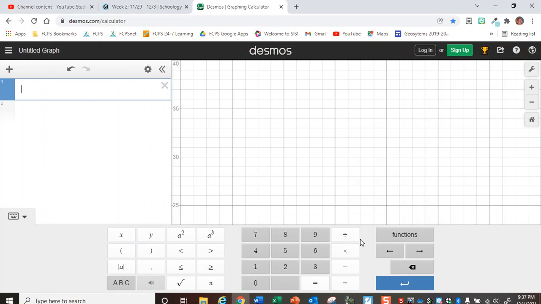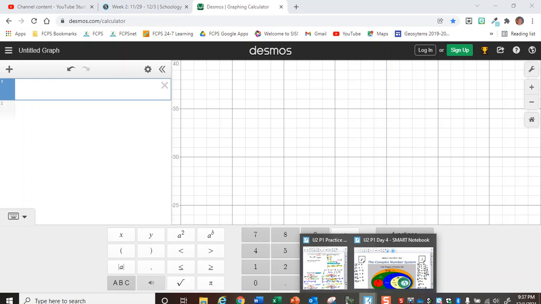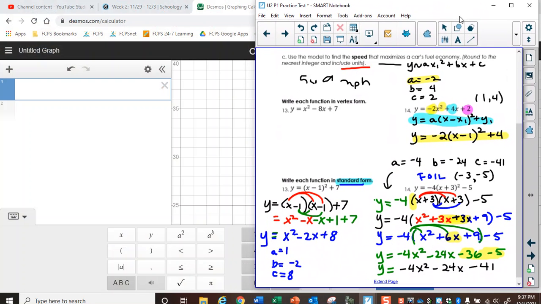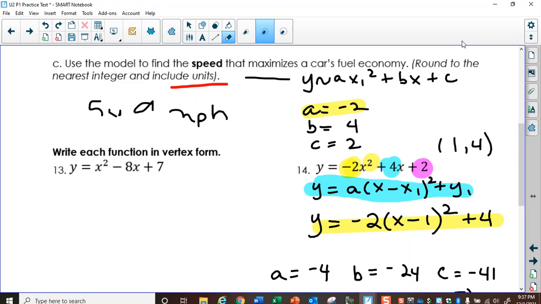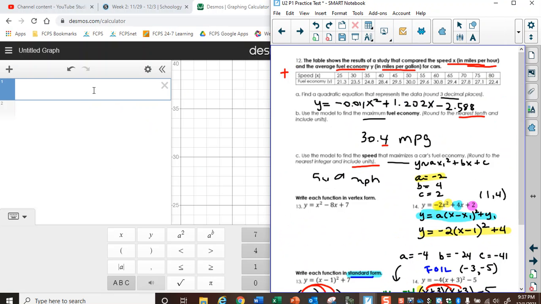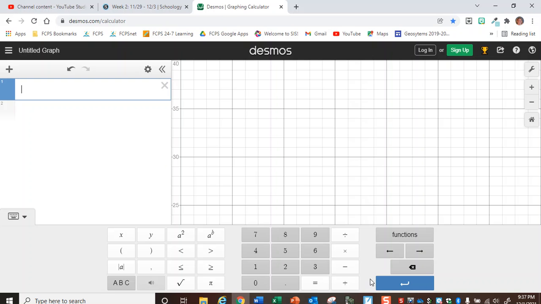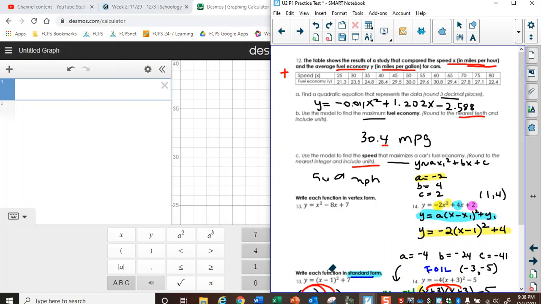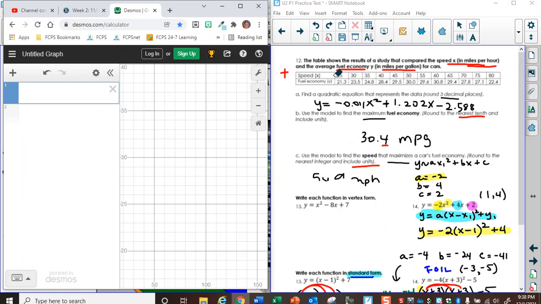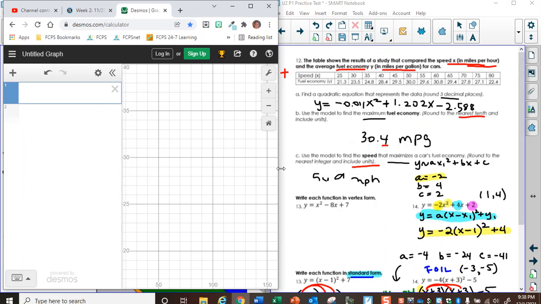Y equals, oops, let me fix that so it doesn't keep disappearing on me. Okay, oops. All right, so now, oh my gosh, okay. Why is it doing that? Oh, because this. All right, I got a minute. Okay, oh my gosh. How can I still struggle with this after a year of this online learning?